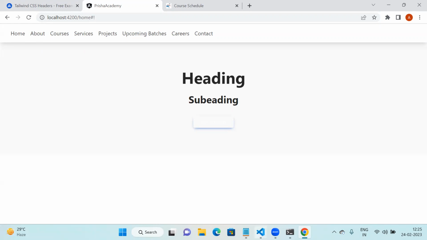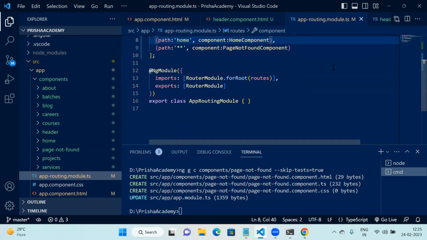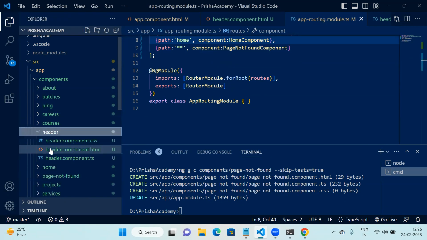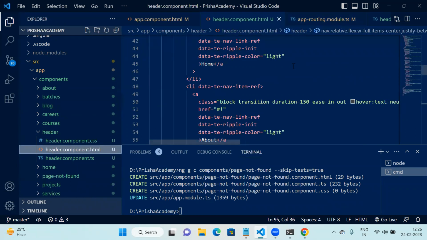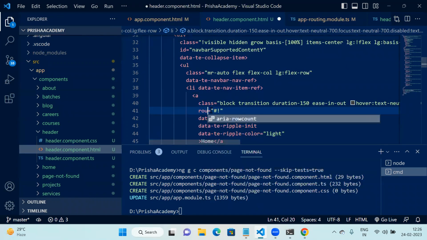Okay. So now we have already exported it over in the route. Now I have to go to the header component and I have to specify. So in the home, if you can see, we have the href over here, right? So instead of doing the href, I will use routerLink, and then we have home.